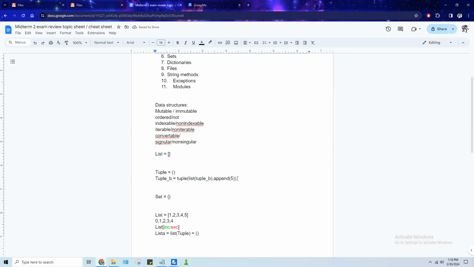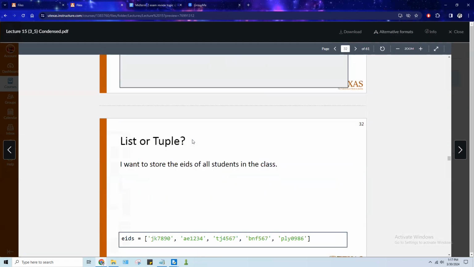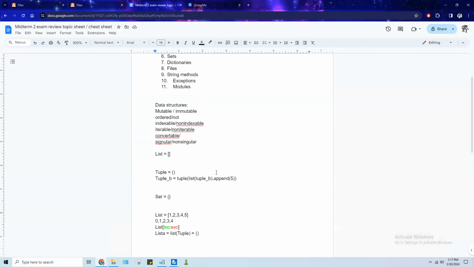And if you're ever not sure about the operators in tuples or sets, you can just convert them to lists and just use the list operators. That's one thing that's really nice about one-dimensional lists. If you don't know how to use it, you can just convert it to a list. You can just do list in quotation marks equals, your thing. You can keep it in the same variable, and then you can just do whatever with it using list operators. List operators, what is it called? Whatever, you know what I'm talking about. Methods. Yeah, I think it's list methods. You can just convert it to a list, use list methods, and then convert it back.